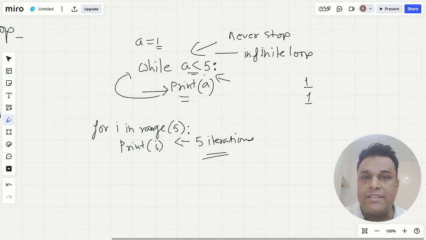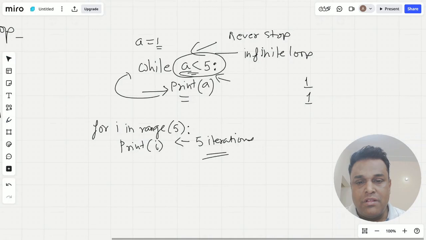Okay, that was an example. But the difference between a for loop and a while loop is that a for loop will go for a fixed number of iterations, and a while loop will execute till this condition. Till the condition is true, the while loop will go on. So we don't know how many times that iteration is going to happen. Yes, we can do it just like a for loop.